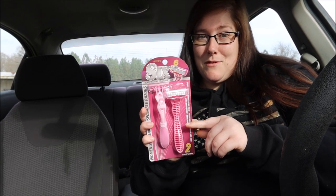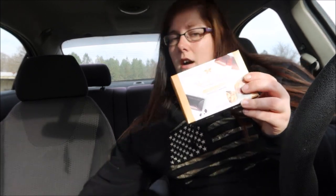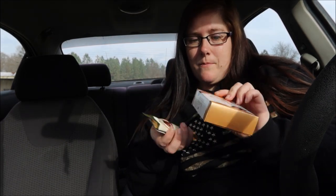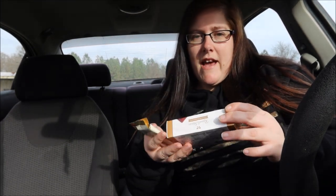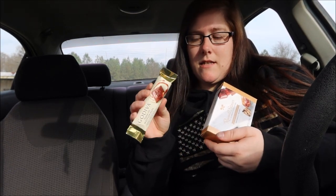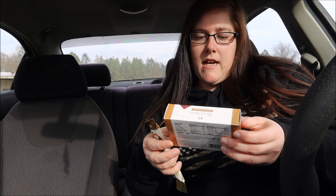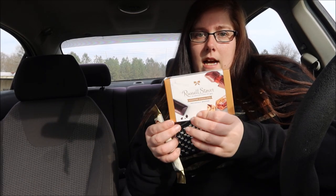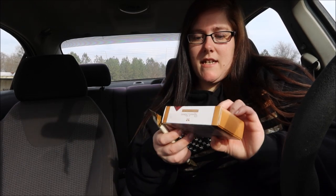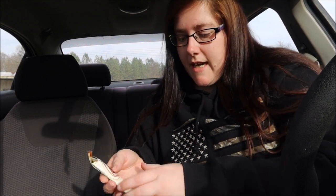I also got some chocolate. I don't know if they always have name brand chocolates — I know they have Reese's and stuff — but I got a Godiva milk chocolate with caramel and a Russell Stover. I think these might just be for the holiday season, so if you're wanting to fill up a stocking, go to Dollar Tree because they've got you covered on chocolate.